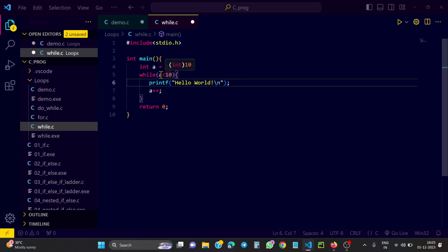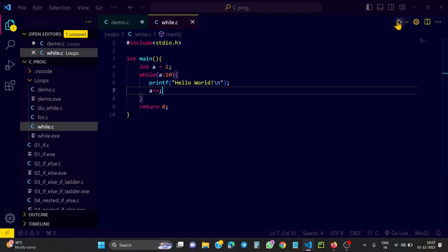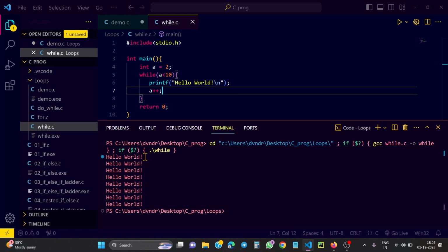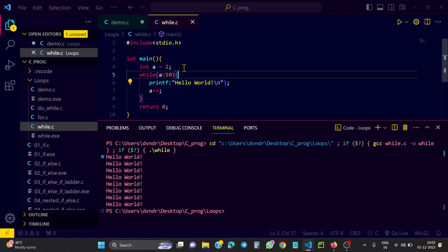While this condition is true, this will be executed and 1 will be added to A and it will again check if it's less than 10 or not. So let's run this. So we got the output, print hello world 8 times using while loop.